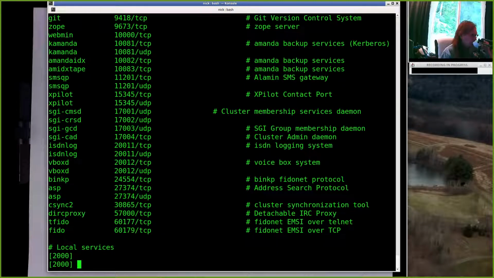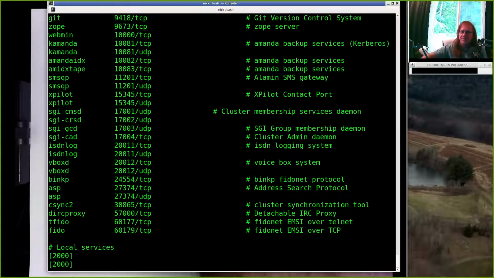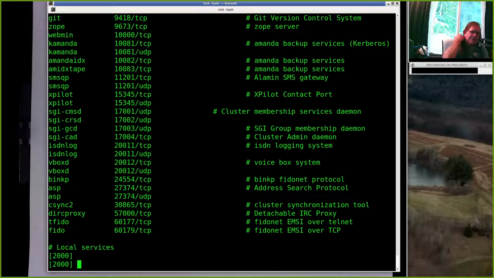Sure thing. What happens if you have a collision? You can't really. Oh, you can't? So once a socket, we're going to talk about sockets too, but once a server has been given port number N, if another server tries to use that same port number, it'll say that's already in use. And there's pretty much no way around that. Otherwise, there'd be confusion when I tried to talk to port 23. If there were two servers listening to that port, it would be confusing. So that's why we allocate these for specific things.